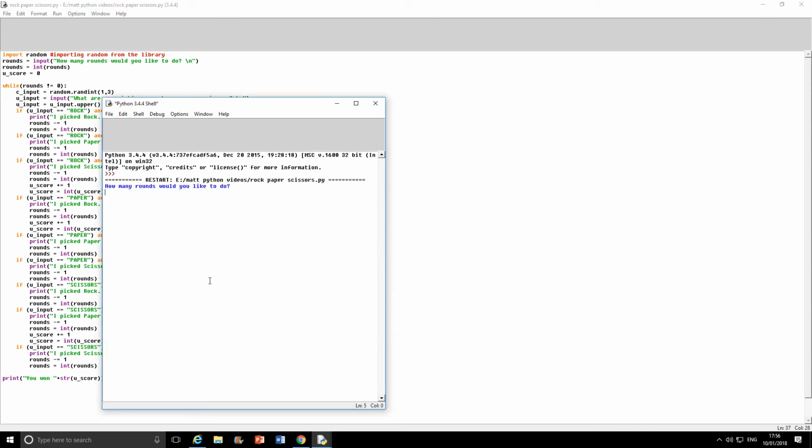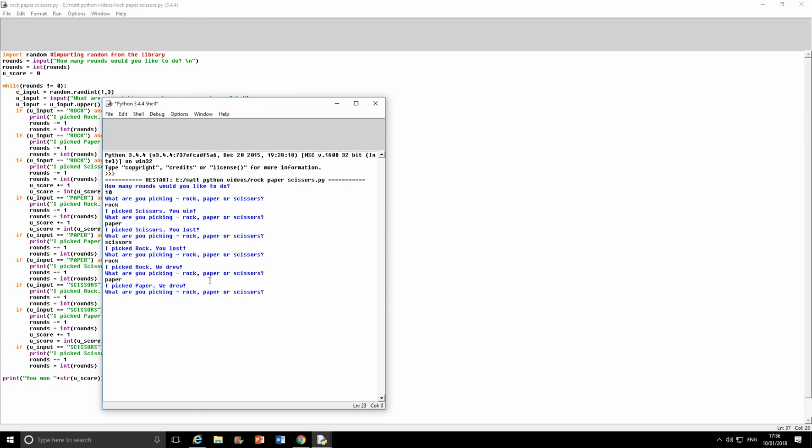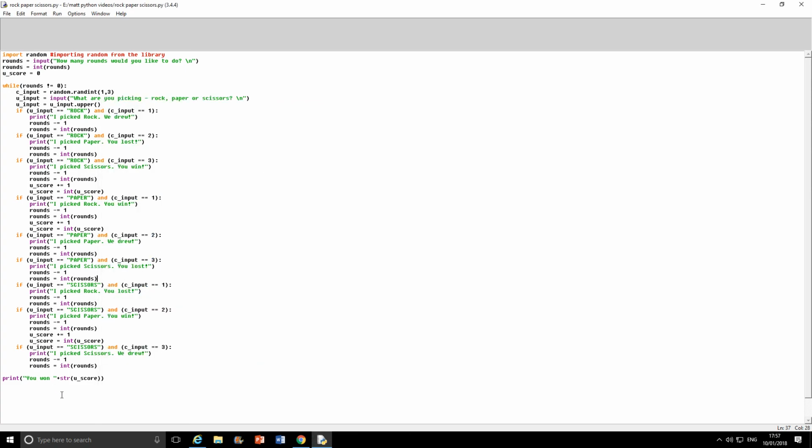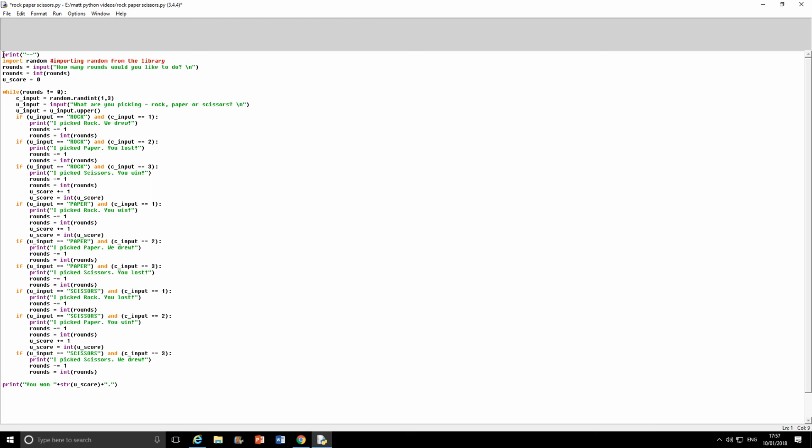So now if we play the game, it should work. So let me say 10 rounds, I'm picking rock. So they pick scissors, paper, scissors, rock, paper, scissors, rock, rock, paper, scissors. So it says you won 3. So we got 1, 2, 3. And there you go. So let me just add a full stop here, because it's just a bit annoying me. So let me put a title. Rock, paper, scissors game. 1, 2, 3. And there you go. That's the game.